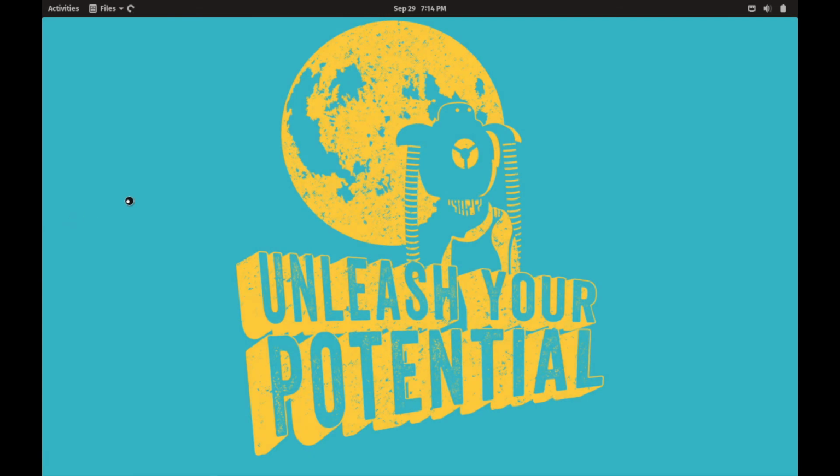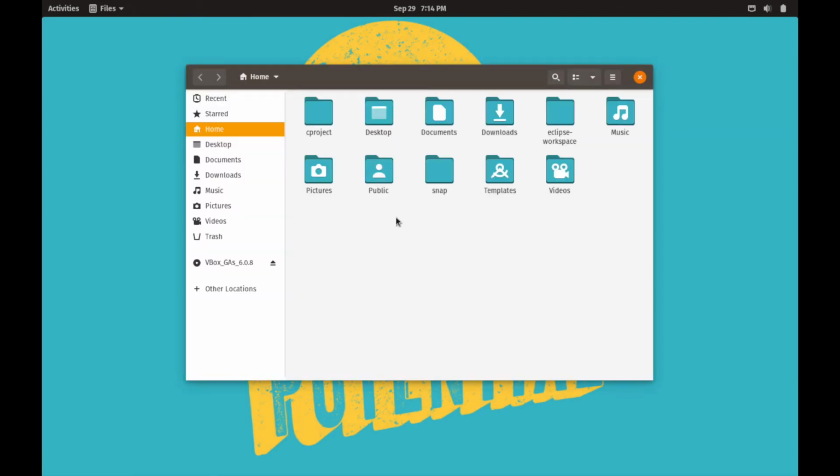If we go through and hit the files, you have a file browser which resembles Windows somewhat and has some of the similar names such as desktop, documents, downloads, that you would see in the Windows environment as well. Some other things you can do, top left here, if you hit the drop down, create new folders, add bookmarks, so save locations that you might go to quite often, paste, select everything, go through properties, or open a terminal.